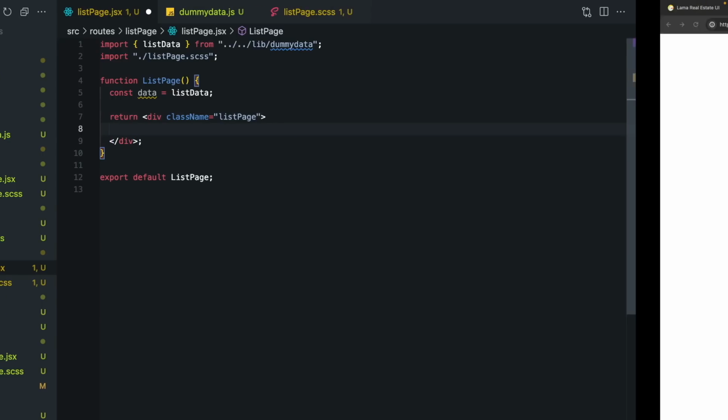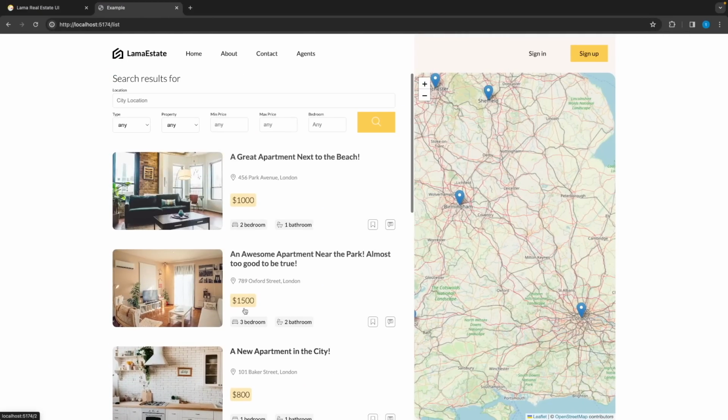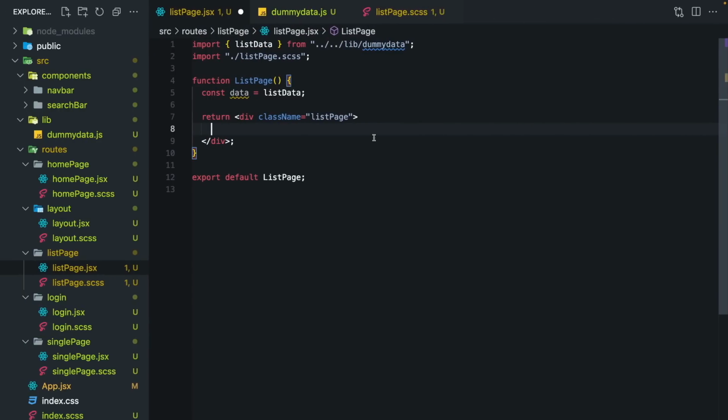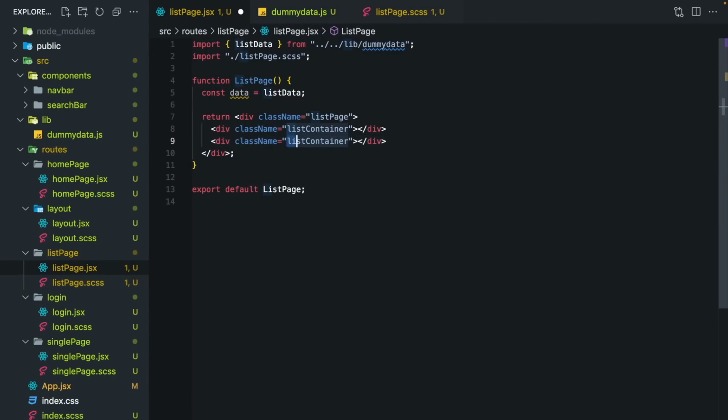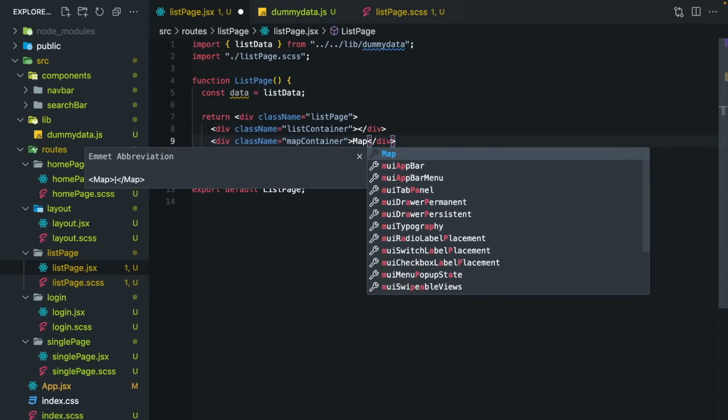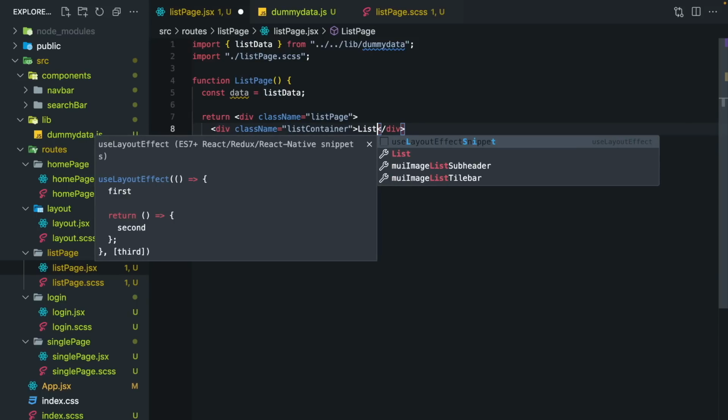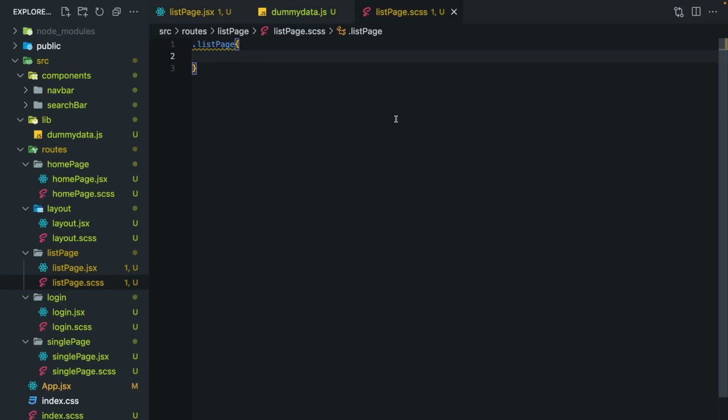Let's create our sections and after show them here. So I'm gonna create a list container and map container. Let's say map, list, and again, I'm gonna do exactly the same thing here.